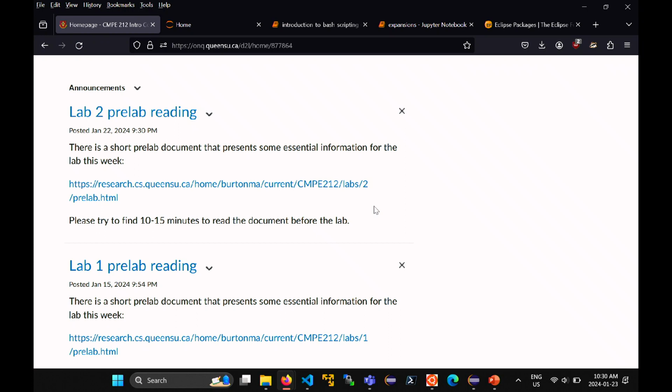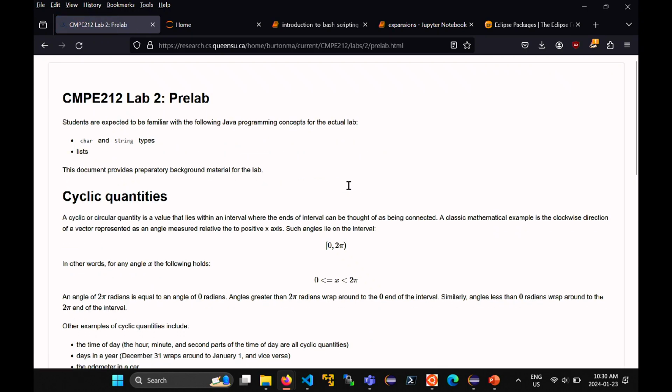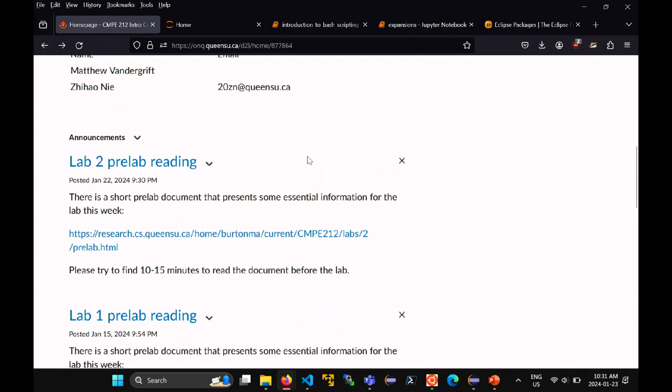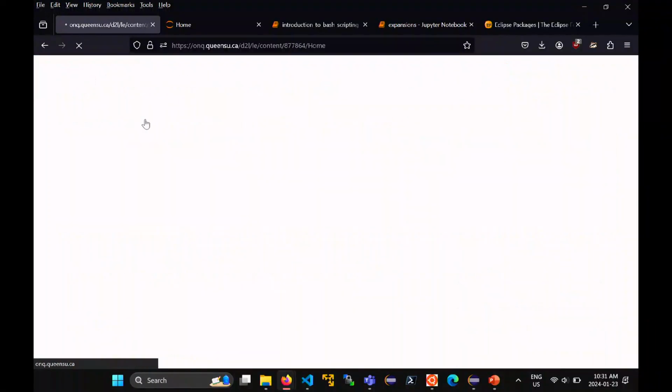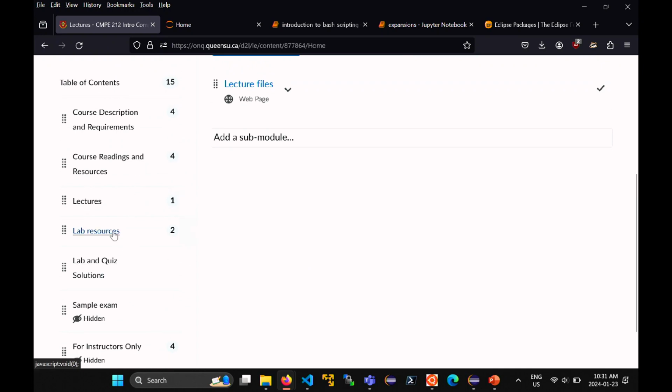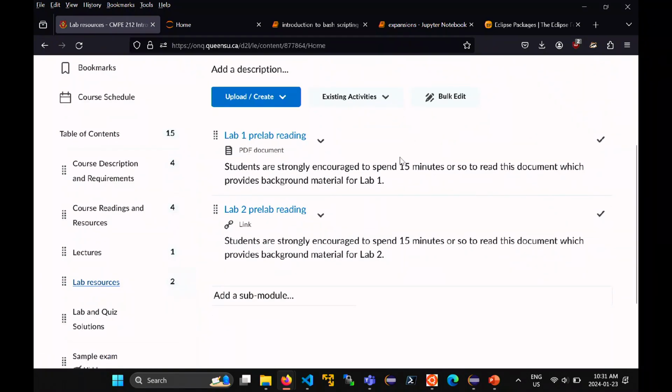Sorry, question? I have the lab 2 pre-lab. This is the correct one. There's a different one? Sorry, you know what, I probably forgot to remove the section from last year. It's under lab resources, right? Yes, sorry. When I created this course, I copied the existing course and forgot to delete these. Thank you for telling me, because that is incorrect. I hope you guys didn't read that.